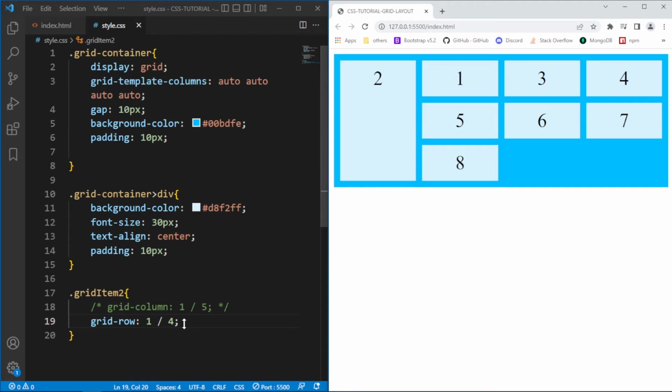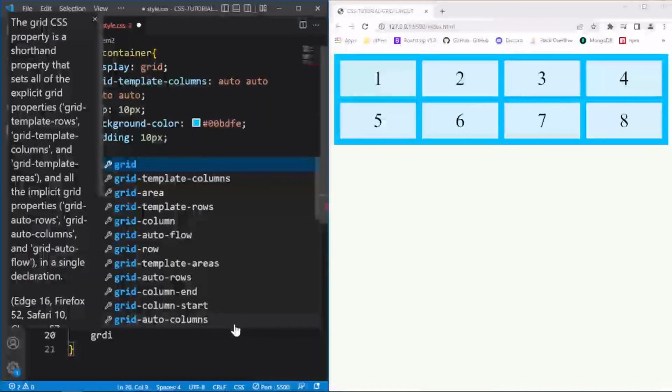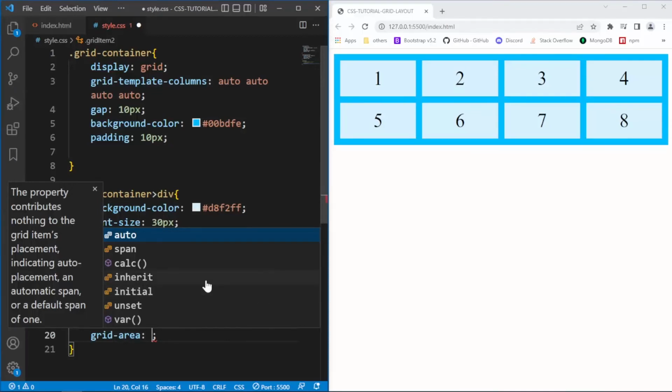Or let me comment this out for now. Let's take our second column and make this as wide as 2 columns and 2 rows. So let's add here a property, grid area, and it takes 4 numbers. First 2 numbers for row and column, the starting, and second 2 numbers for row and column, the ending.